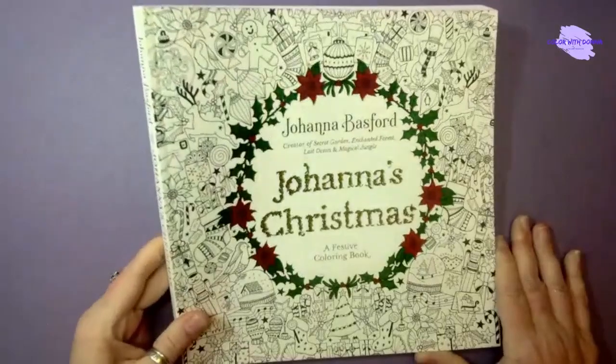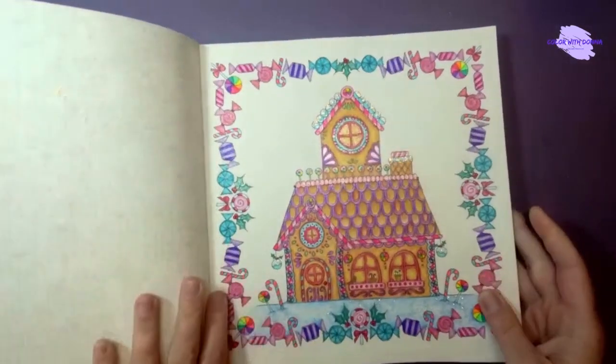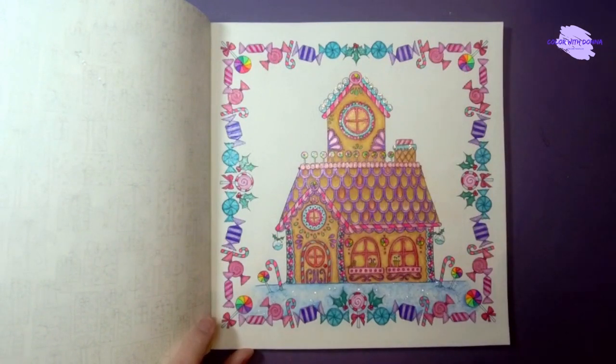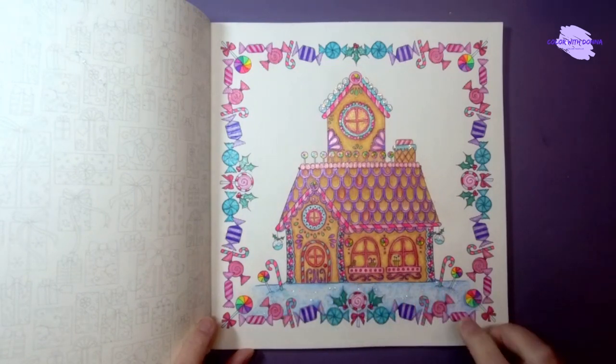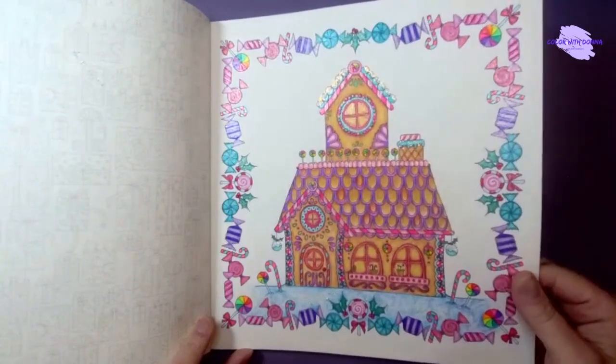And I have one more buddy color, and then that will be the end of my month. Myself, Deb, and Kim Trainer did a picture in Johanna Bassford's Johanna's Christmas. And we did this one. This is my picture. I used fine liners. I used pencils. I used glossy accents. I used glitter, like Stickles. I threw a lot at this picture, and I enjoyed it very, very much.